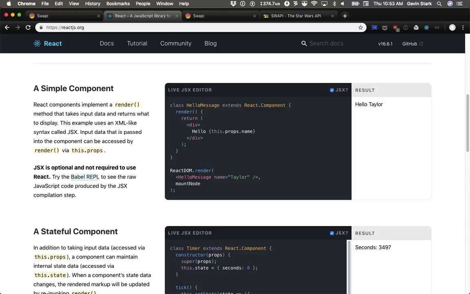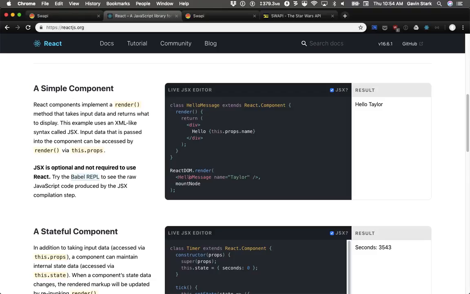Just like yesterday where we taught JavaScript about the fact that there's a thing called a deck of cards, we're now teaching it that there's a new kind of DOM tag that we can use called a hello message. And so far in our use of tags, we've done things like apply classes and IDs. Well, here's a secret. Those things are just considered properties. We would say the class property of this tag is hidden. But as long as we're defining new HTML tags, let's just make up our own properties. So we're saying, hey, this hello message has a property called name, and the value of that name is Taylor.